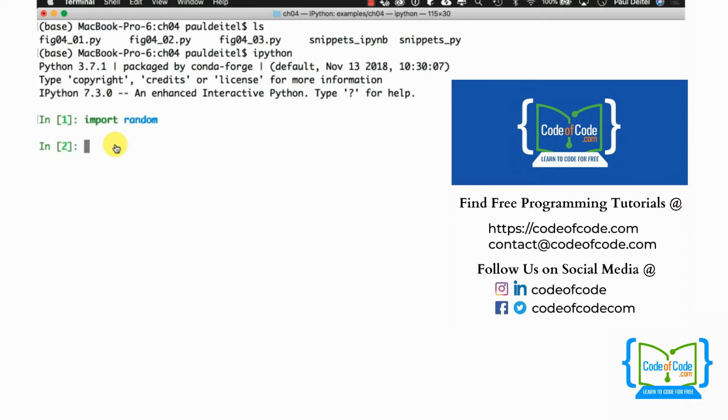So let's go ahead now and try rolling a die a few times here. We're going to use a for loop to do that, and we're going to say that we want to loop 10 times. We've done a number of for loops like this earlier, and for each iteration of the loop we're going to print out a randomly generated integer. We're going to use the random module's randrange function to do that.